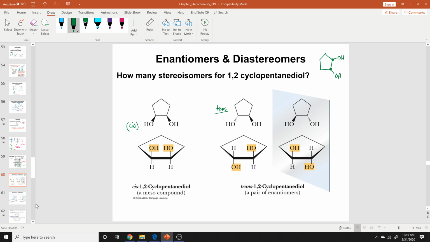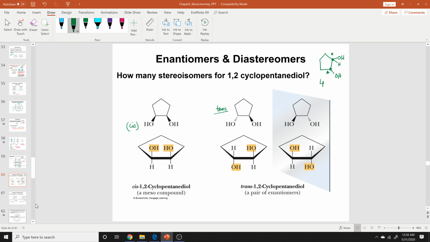It has chiral centers because I do have a hydrogen here. So this is 1, 2, 3, and 4 different groups. So this is going to be a chiral center, and that carbon over there is going to be a chiral center. It has 2 chiral centers. So the total number of stereoisomers is 2 to the 2, so it's going to be 4 stereoisomers.